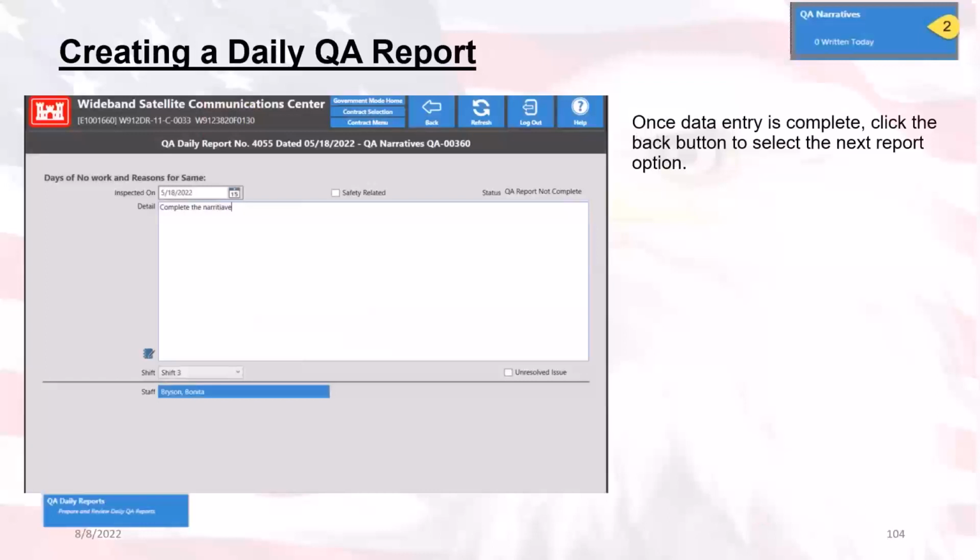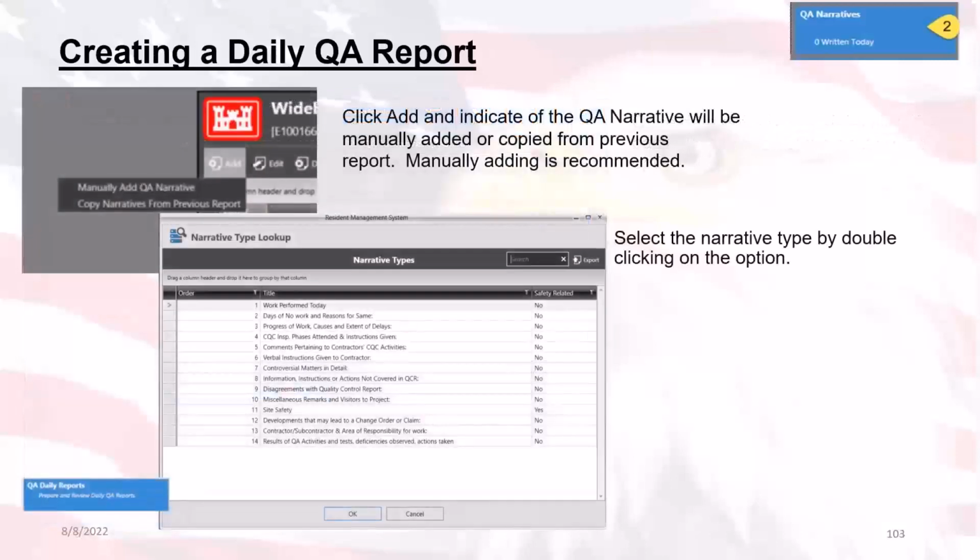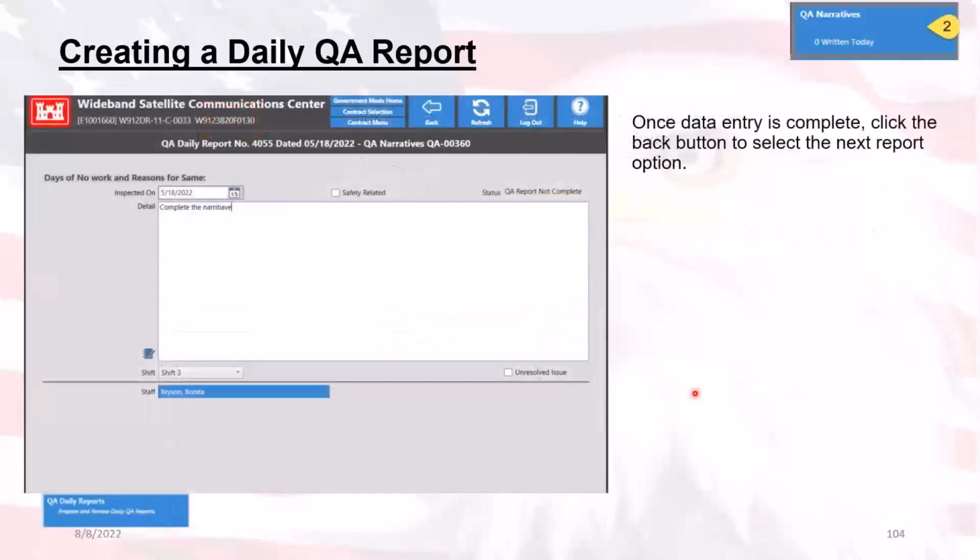Now, this is an example of the screen that opens up once you select the narrative from the previous box here. And once you get it open, you are able to edit it. You can create your own narrative and you'll get the same box. This is there to allow you to amend it any which way you want, complete it, or enter anything into the other fields, but that is all dictated as per your district or office policies.